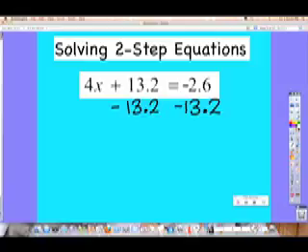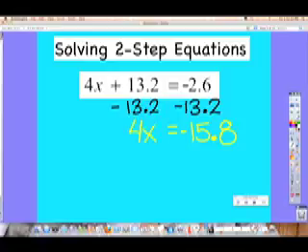On this side, it's negative 2.6 minus 13.2. Can I get a hand in there? What does that equal? Look at all these hands. Sammy, what does it equal? 15.8. Do we agree, guys? You don't agree? Why not? Oh, is it important that we have that negative sign? Critical. And then bring down that 4x. So now we have 4x equals negative 15.8.